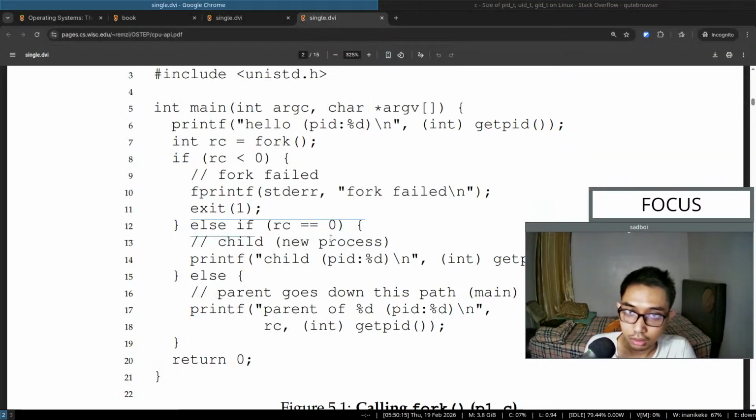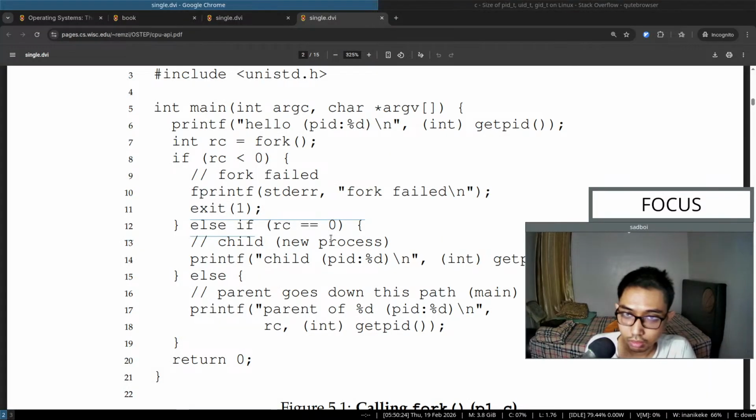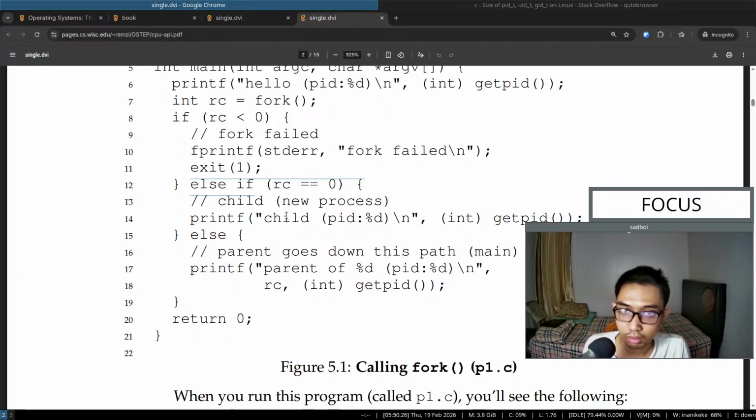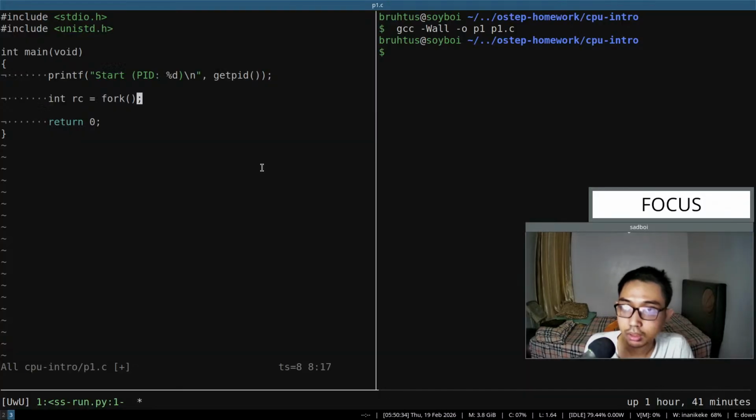Start and then fork. Okay. Less than 0 means the fork failed. Alright.